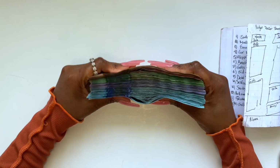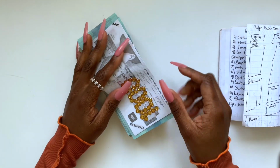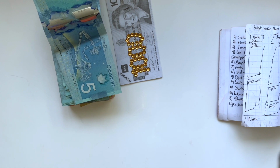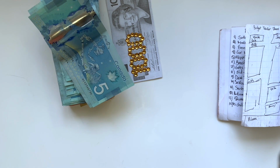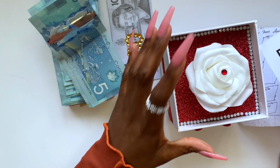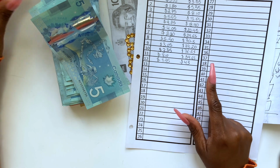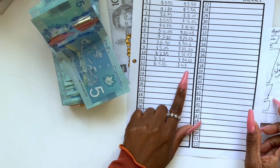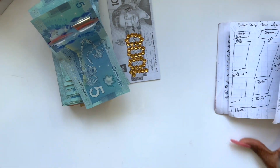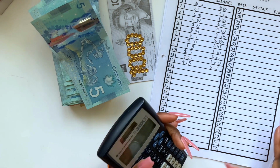And I'm thinking, you know what, how much did I save in savings versus how much I saved in sinking funds? I can do this calculation real quick, might as well. I'm gonna put this here. This 1K is annoying. I updated my savings challenges tracker. Quick note, you guys already know my savings box, because we don't really take account of the change, but I was able to save a total of $43 and change for Q1. I mean, that's something, isn't it? So that's it for the coin challenge. Let me go ahead and add up the rest, because I only add up the bills. I might add up the coins at the end of the year, but we shall see.